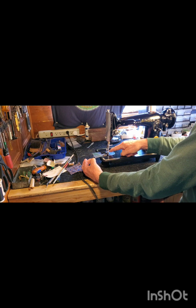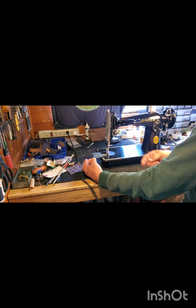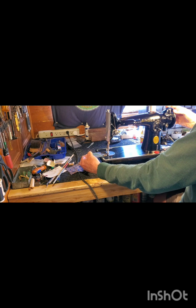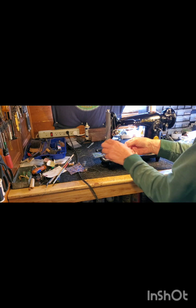The needle will take the thread down where the hook will pick it up, wrap it around the bobbin, and bring up your lower thread. So one full revolution until your needle comes all the way to the top again. And there's your lower thread.